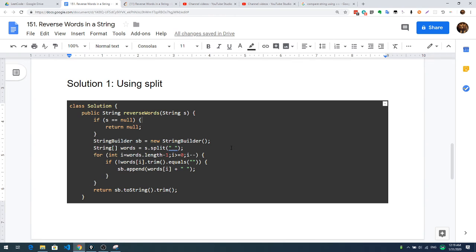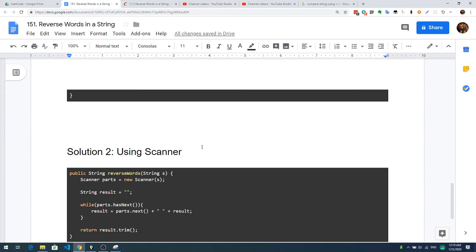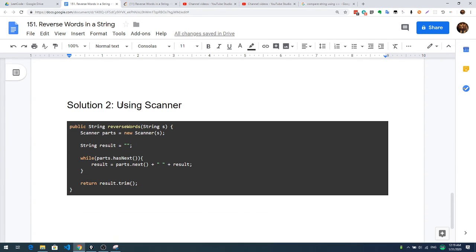It's not super hard, from my opinion. And there is another solution, which I found after checking the standard solution in LeetCode. It uses a scanner. Not a lot of people will use this scanner. You define a scanner, which is kind of like a pointer over this string.